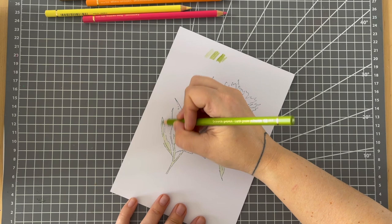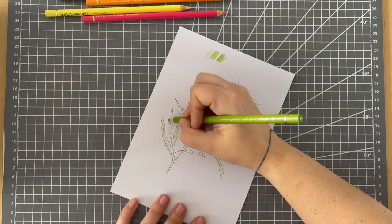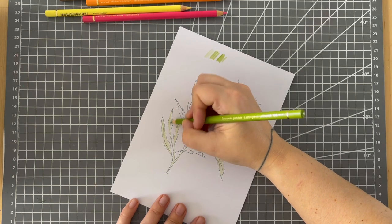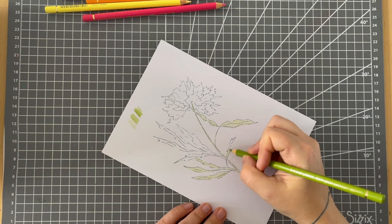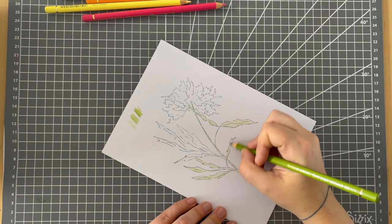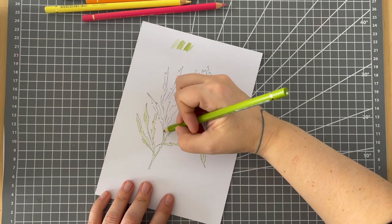If you've got other kind of oil pencils, I know some of you have got the Himi ones, haven't you? Let me know how you get on with those, and maybe share with us some of the things you've made using those pencils. I'd love to see. So like I say, I'm a bit of a newbie.